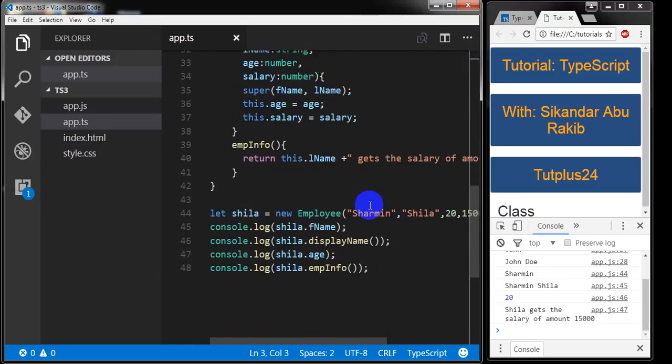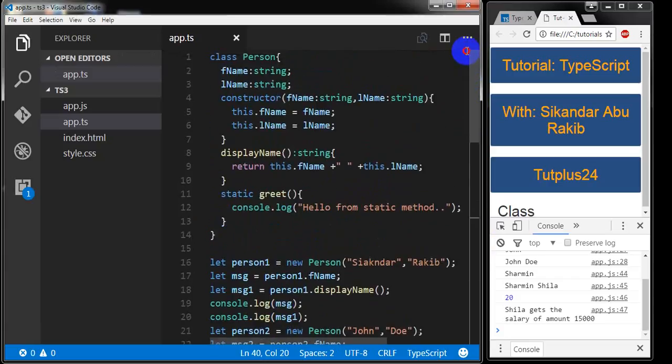And the last thing of today's tutorial, I would like to show you how I can use the interface in the class.